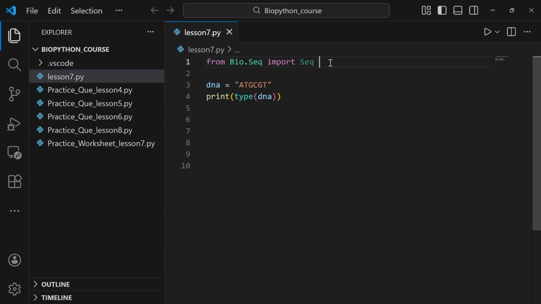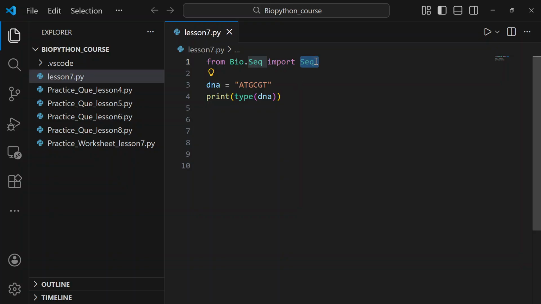We just learned why we use it: this class makes Python understand that this is a biological sequence and not a string. So we have imported the Seq class by writing this code.